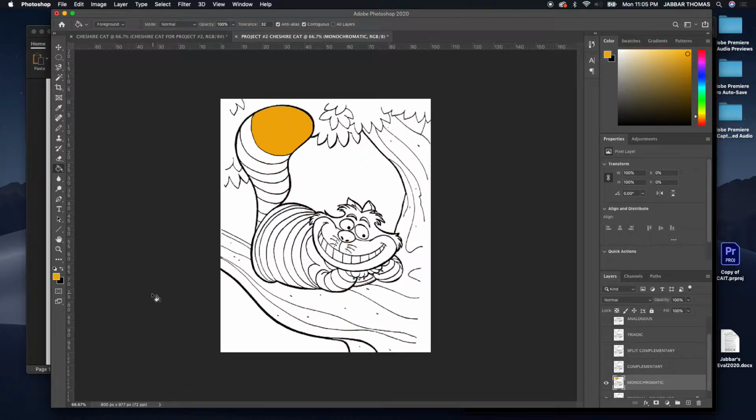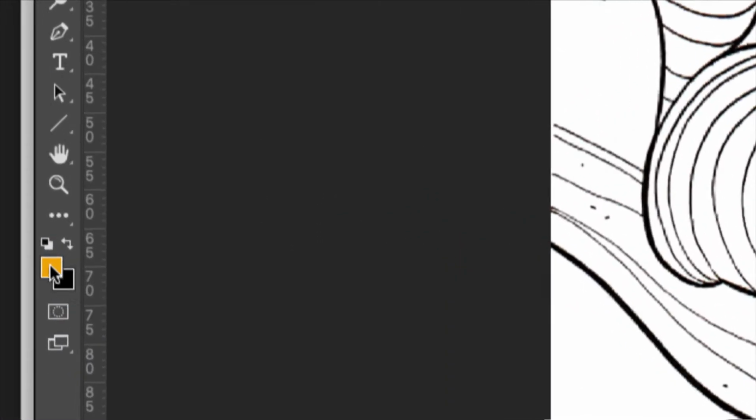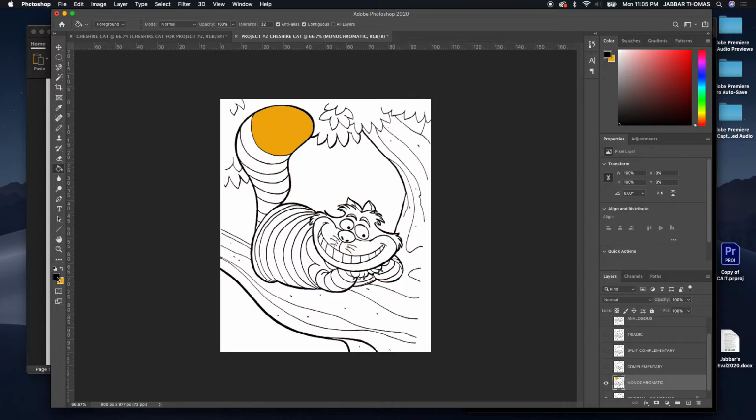So what I'm going to do is, things would work a lot faster if I was able to choose more than one color at a time. So what I could do is press the keyboard shortcut X to exchange or swap my foreground color with my background color like that. See, this swapped? And then I can set a new background color. Now I'm doing monochromatic, so I can't just choose any random color. What I need to do is choose a color that's a tint, tone, or shade of this original root color that I painted his tail with.